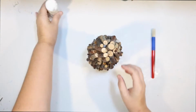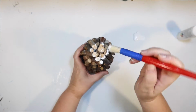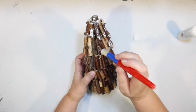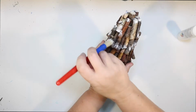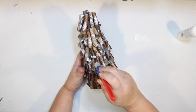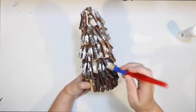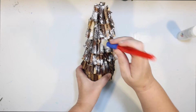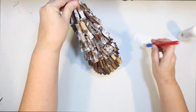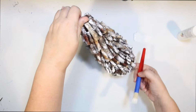This would be a great Christmas decoration as well, but I love the fact that you could leave it out all winter. Now I'm using a chunky brush and just some white acrylic, and you can see I'm just kind of making it look like there's a little bit of snow, just a little dusting of snow all over, kind of where snow would accumulate on this tree. And this is going to give it that wintry vibe that I'm really wanting to go with for my winter decor. And I'm just going to keep doing that all the way to the bottom.